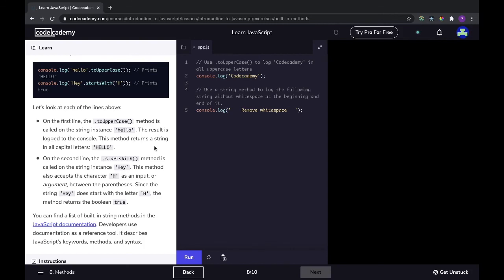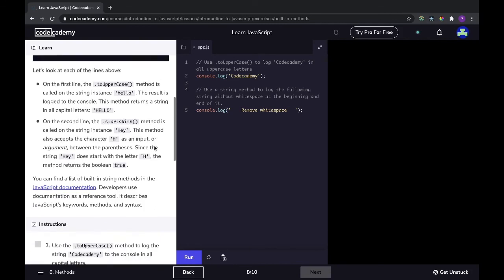The result is logged to the console. This method returns a string in all capital letters saying HELLO. On the second line, the .startsWith method is called on the string instance hey. This method also accepts the character H as an input or argument between the parentheses. Since the string hey does start with the letter H, the method returns a Boolean true. And that's just about what we said.